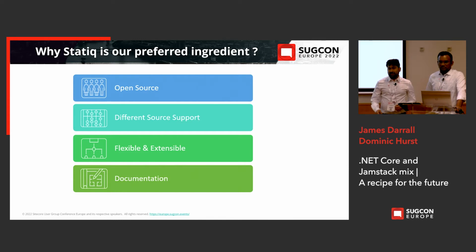Documentation. Any developer here knows that without documentation, it's going to be really, really hard. When the documentation is not there, it's hands down a no. You won't stick to that framework. When you have clear documentation and examples with a lot of active developers, you're going to try this framework. So Static is one of the .NET frameworks which has a really good amount of documentation.